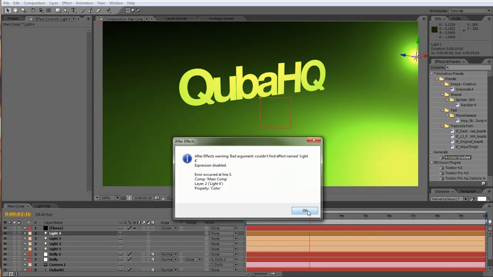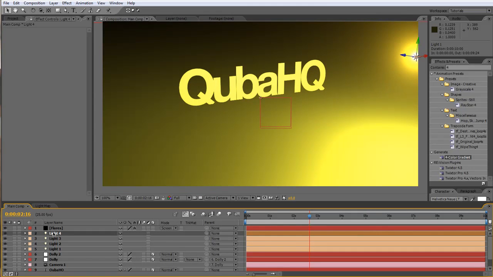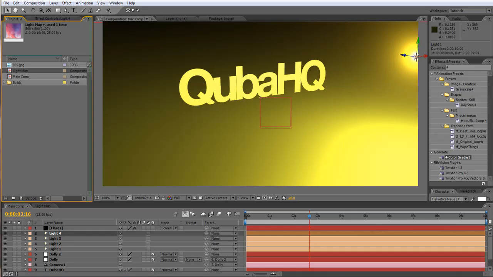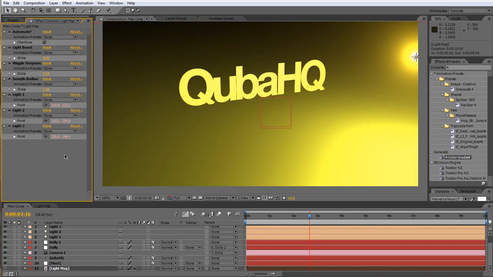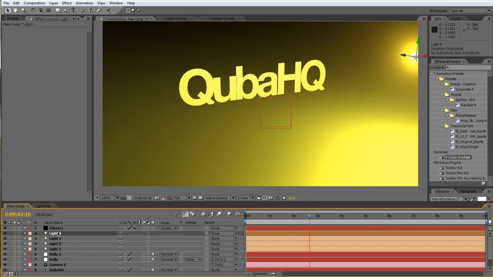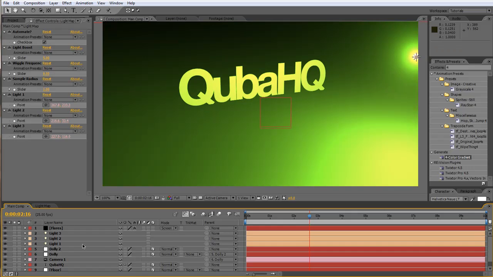Boom! Yes, it creates errors because it reads its name, which is light 4, and it looks at our light map for the effect called light 4, which is not present there, and results in an error. If you create the effect first and then the new light, everything is gonna work fine, and you don't have to go there and reinitialize them. Anyway, I'm just gonna switch it off.